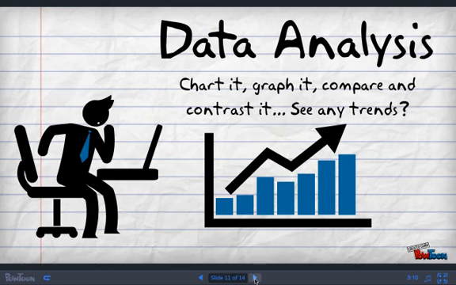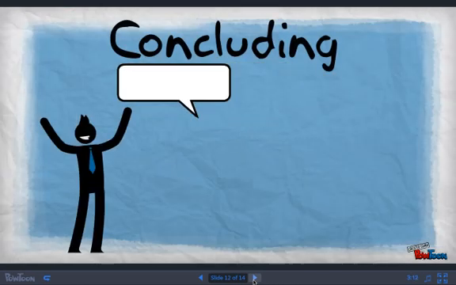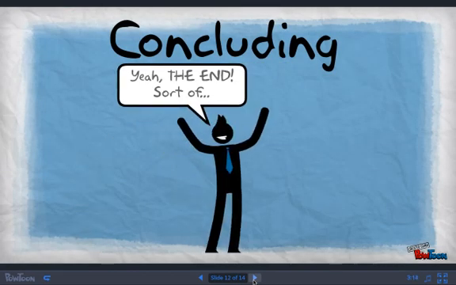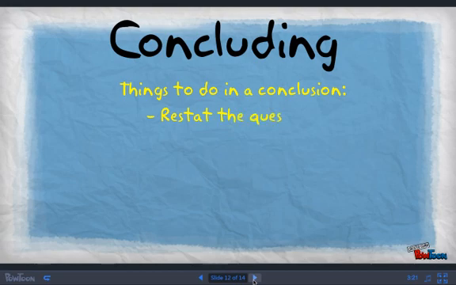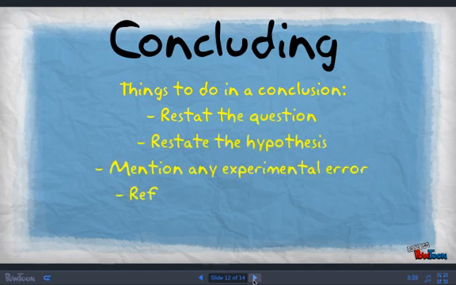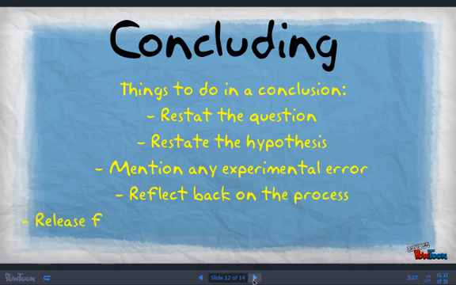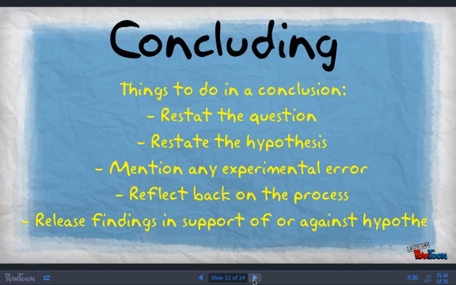Concluding, once your data has been completely analyzed, you can finally form a conclusion about your scientific investigation. This is typically seen as the end of a scientific investigation, but not so fast. Usually scientists take time to restate the original question, hypothesis, and major moments of error during an experiment. And while concluding, a person reveals their findings and how they relate to the hypothesis while stating whether the data supports or does not support their explanation for their question.